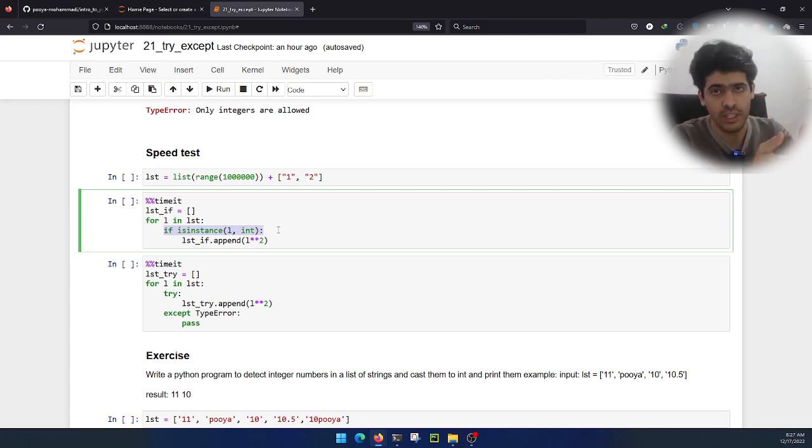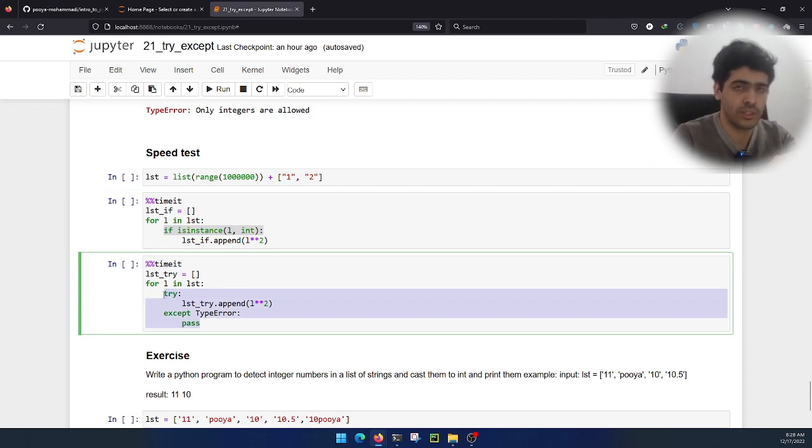If it was an integer, you execute the code. If it was a list, you can, for example, send a message to the user, you know what, you made a mistake, please pass in an integer, or something like that. So you have two options. The first one is to go on with if statements, and the second one is to go on with try except.